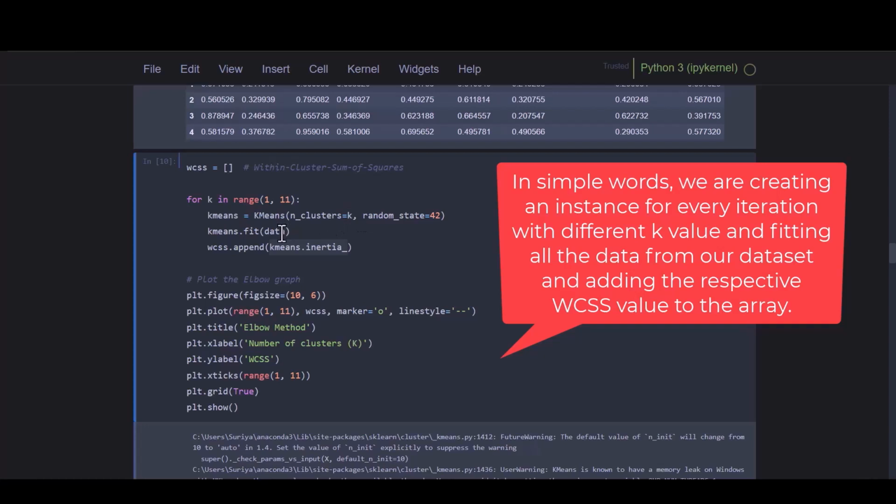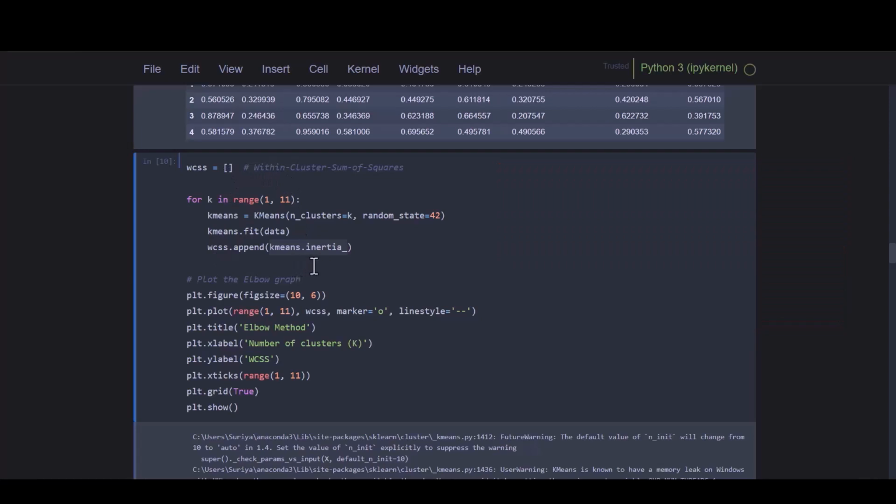And I am fitting the data to the instance, and every time I will be appending this particular WCSS value. This k-means dot inertia is nothing but the WCSS value. Here scikit-learn's k-means algorithm automatically gives us the value of WCSS. So this particular line will append the WCSS value every time using this method.